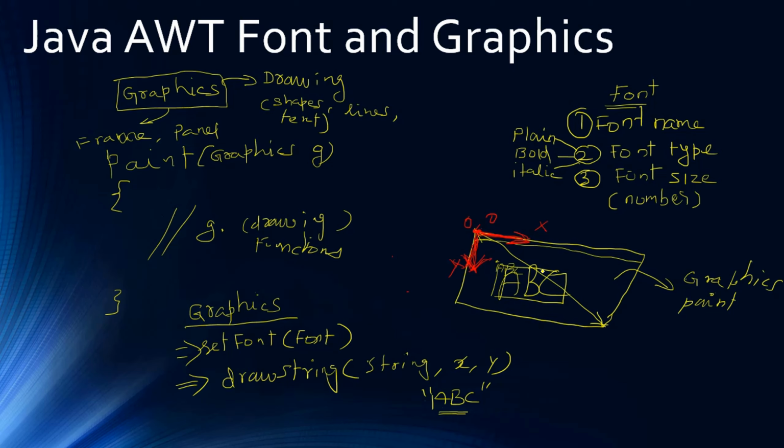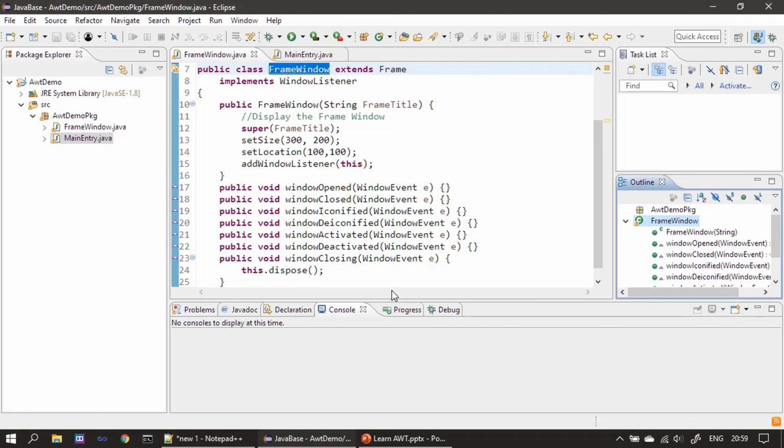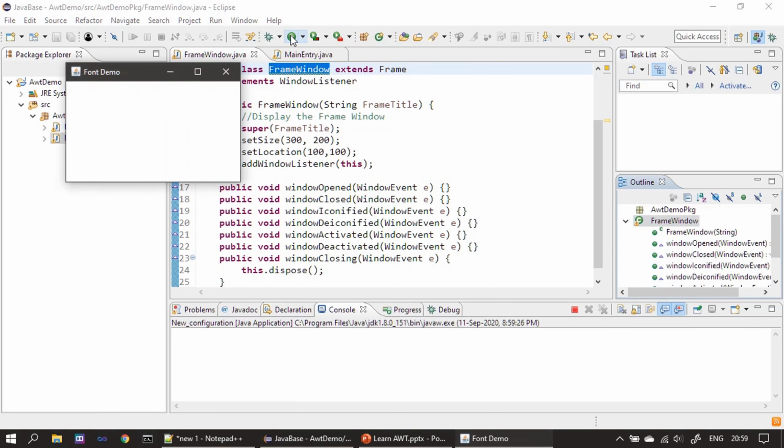That means in the frame window client area, or in the display area, we will draw the string. All right. So here is our basic frame window. Let me run it once. So in this surface window, we are going to draw our string.